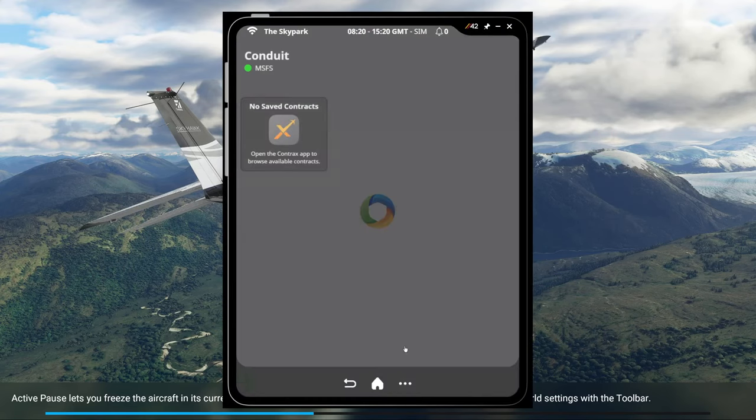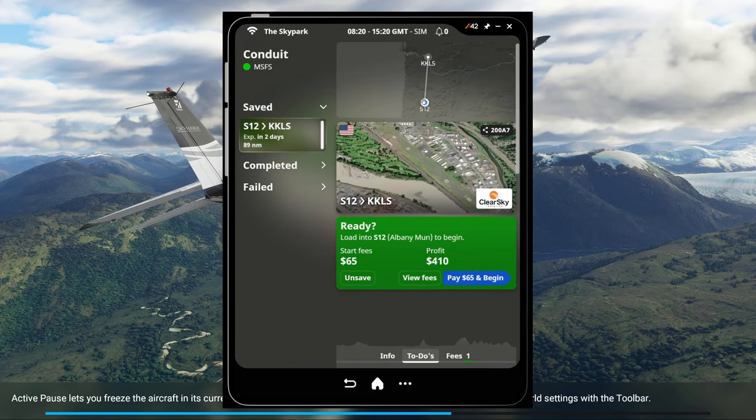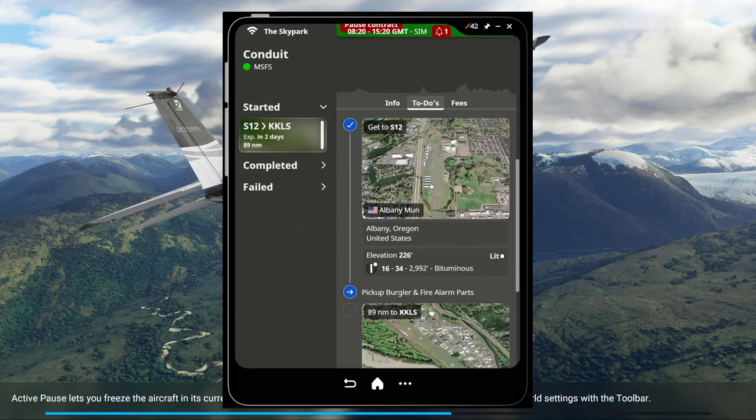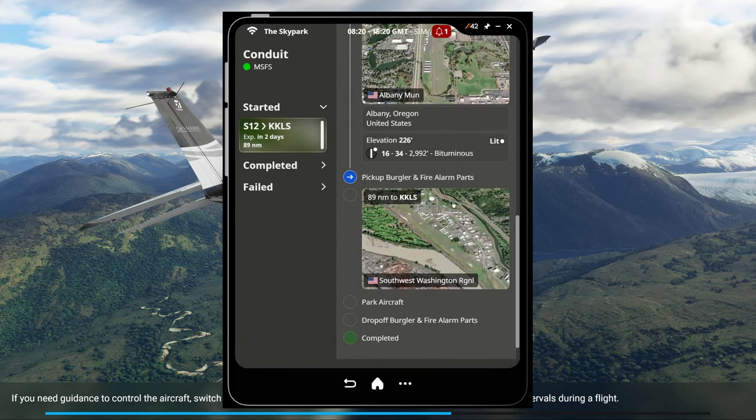All right, so now I can begin the flight here. And we have to pay money to begin this flight with Skypark because we're not at Sierra 12, so it pays to transport us there instantaneously. So we paid, we had a 0 second flight, which is the future. It looks like we're delivering burglar and fire alarm parts.